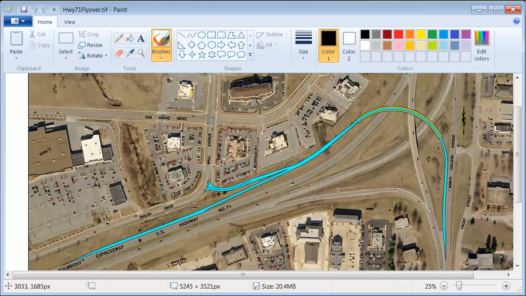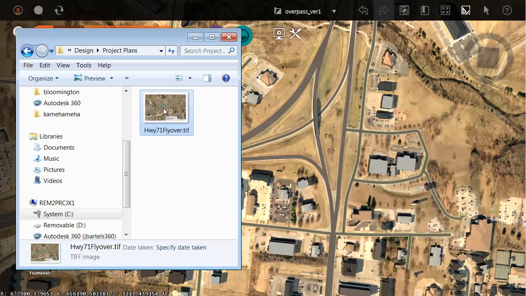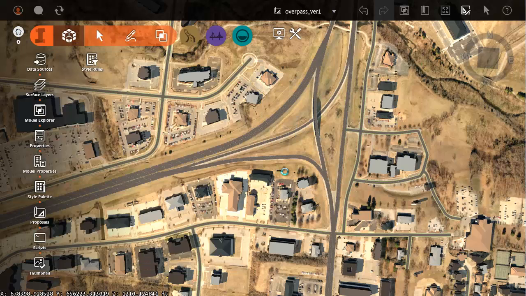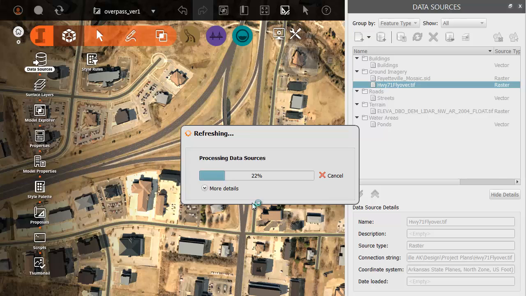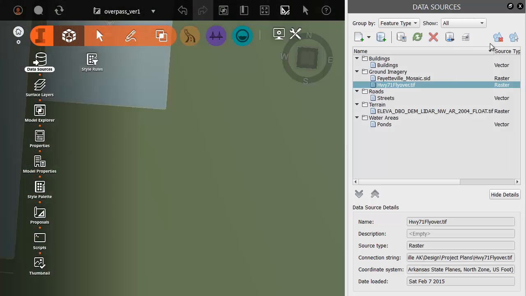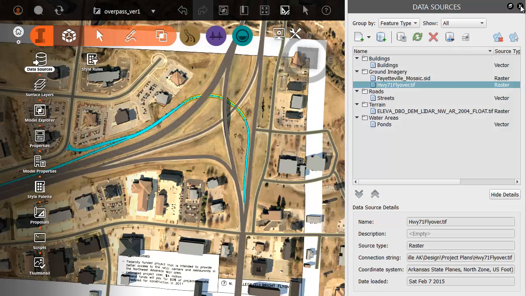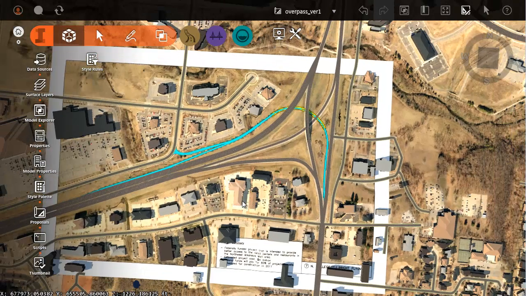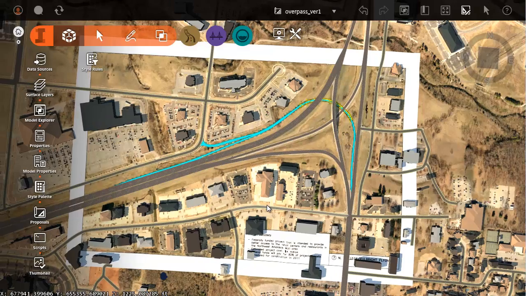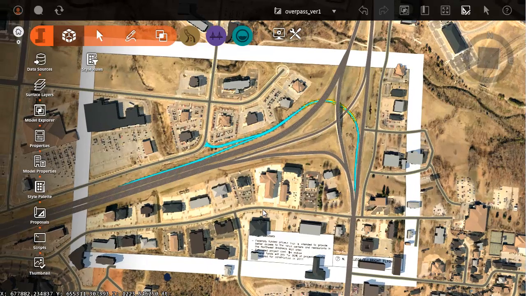So we're going to take this exhibit and use it to build our new 3D model. Let me close this. I'm going to drag the TIFF image, drop it into my model, and then I'll come down and click close and refresh. When I do, we'll see that pop in. Now, in the interest of full disclosure, I took that image and dragged it into Civil 3D and exported it with a world file. So this way I can drag it in and now I can just trace right over the top of it.